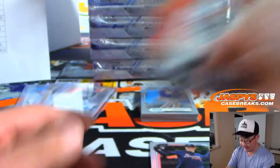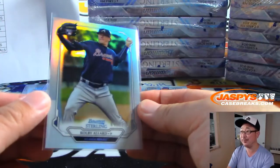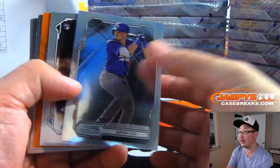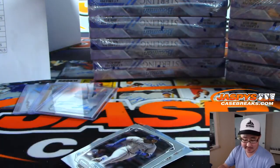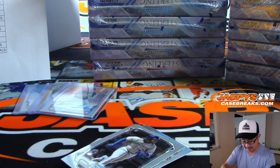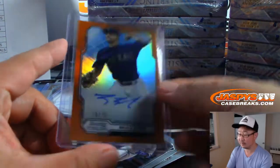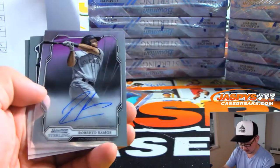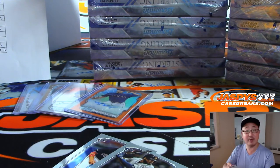I'm live Tuesday through Saturday, and my colleague Jason will be on Sundays and Mondays, but we are on seven nights a week. Whatever we don't get to tonight, we should be able to do in the next day or two. We've got Brock Burke, 16 out of 75 for the Rangers — SKS — nice orange parallel there.